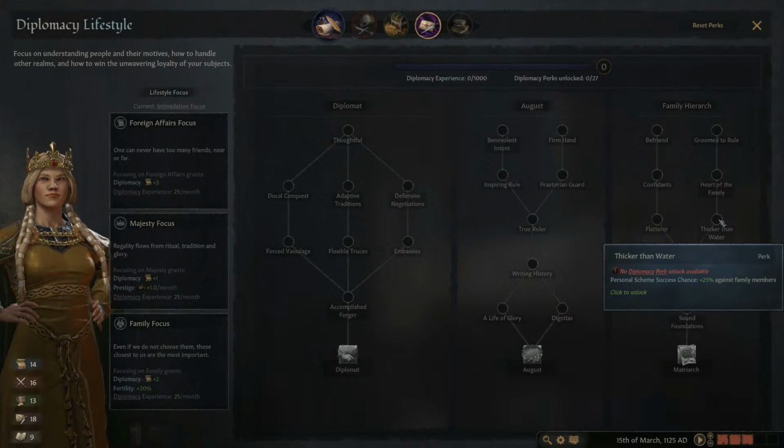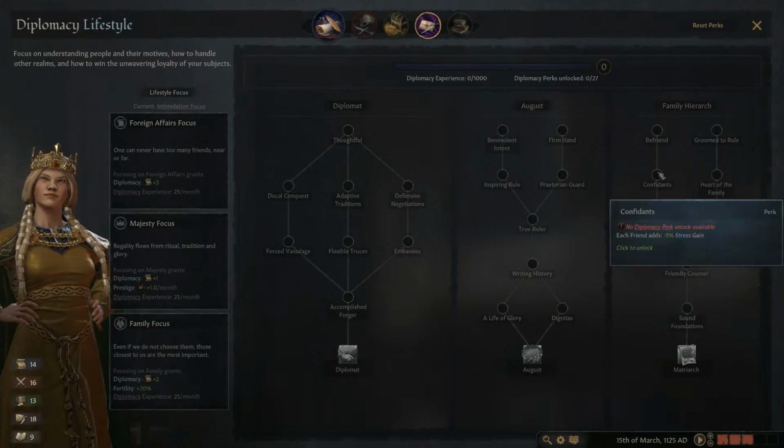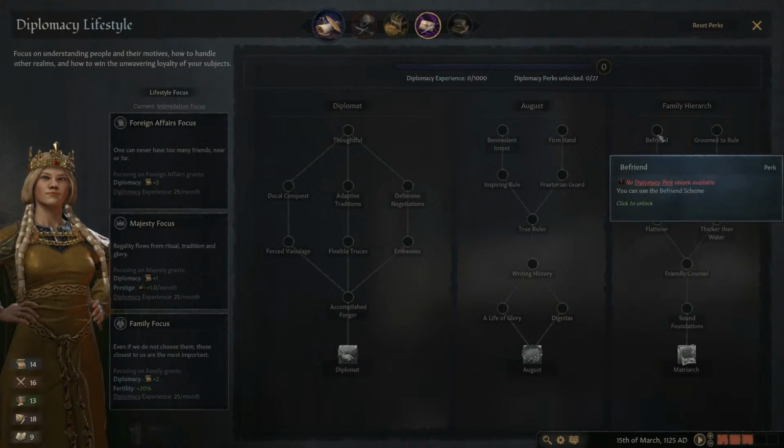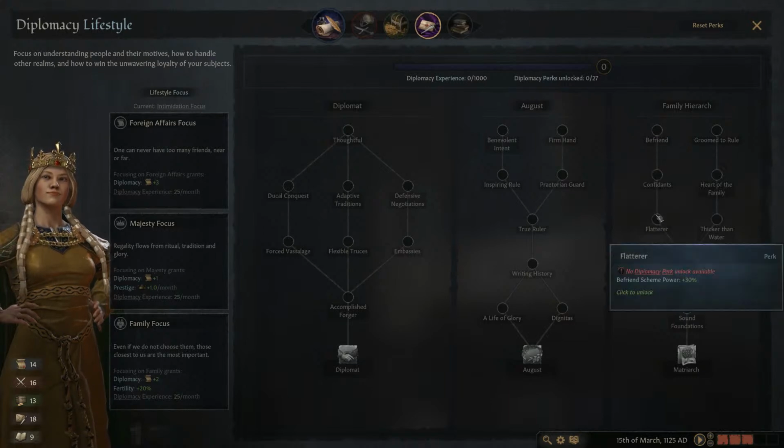Personal scheme success chance against family members, meh. How often are you doing schemes against family members? Each friend adds -5 stress gain. Pretty good. If this also did something else with friends, as in having more friends, you know, increased your prestige or something useful, then maybe this would be a worthwhile perk. But this thing already has a pretty high chance of success. Giving it a plus 30% is not super valuable.